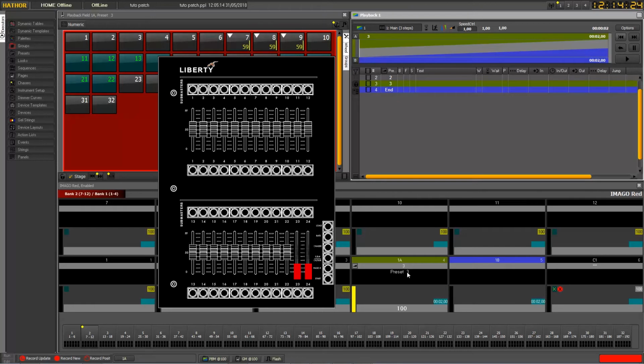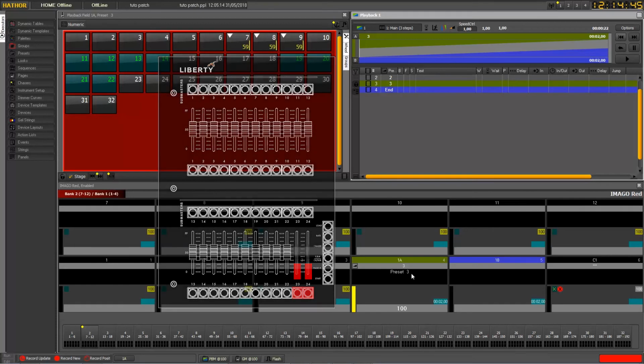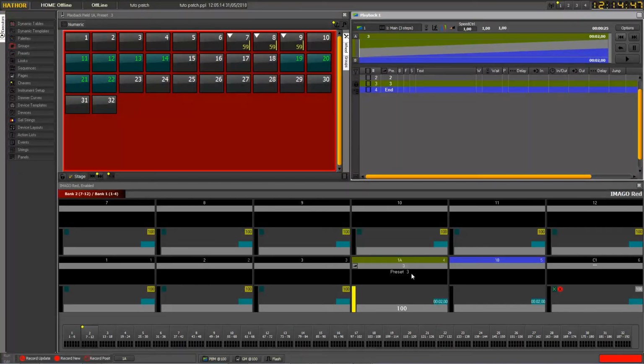So you've got now these new functions where automatically, on the consoles, it will assign directly on the flash button the go and the back functions. And the start button on the Imago, because you have only one on the consoles.